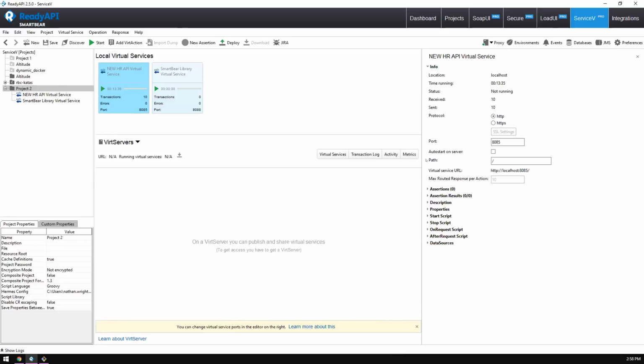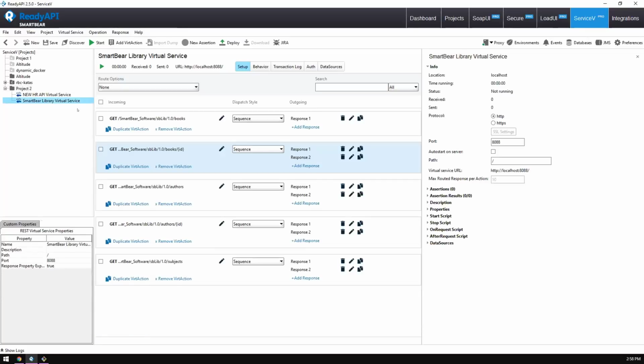We could have a ton of these running in parallel. We could have calls coming in from a bunch of different locations. We could be running load tests against them or stubbing out third parties as opposed to running it against an actual service like the Salesforce example earlier. By hosting these in this Virt server component, we really can start to leverage this at an organization level as opposed to being this neat thing that I can do locally.